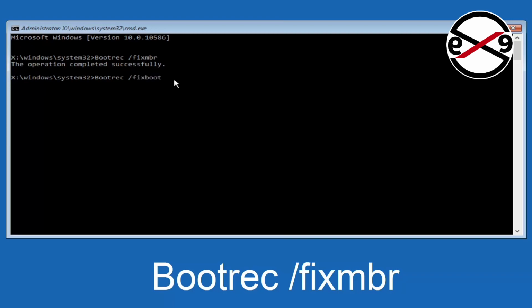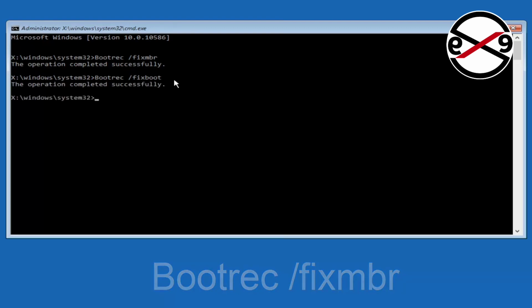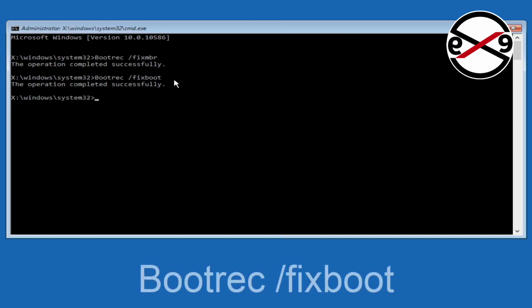So now what we want to do is type in bcdedit, all lowercase, space, /export, another space, C, lowercase c, colon sign.